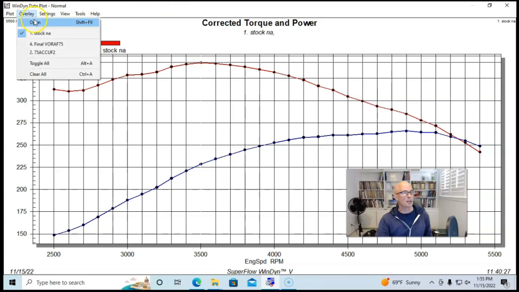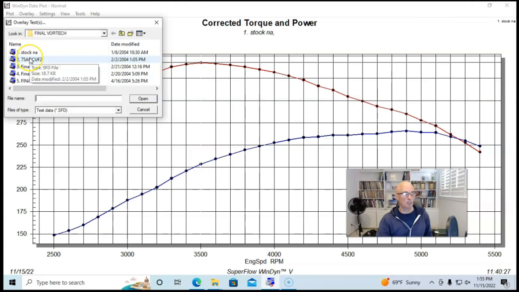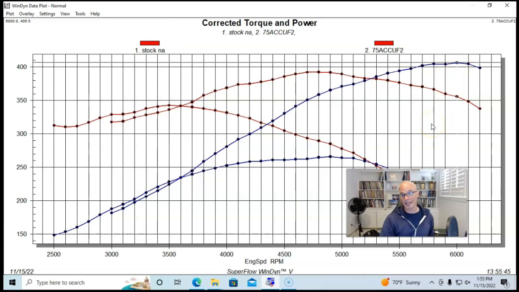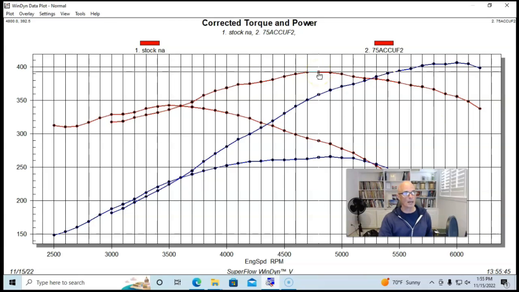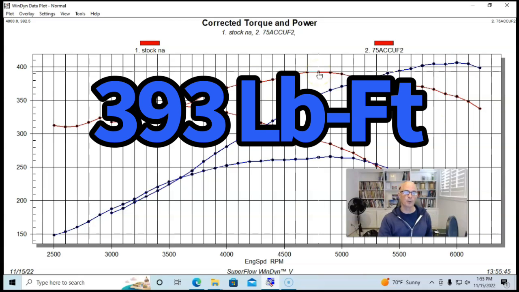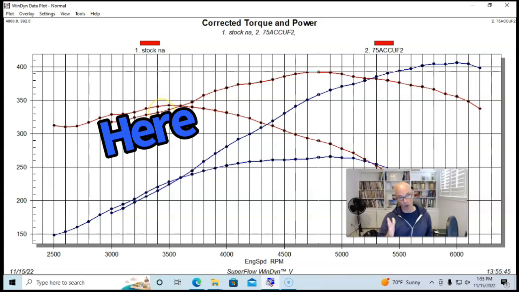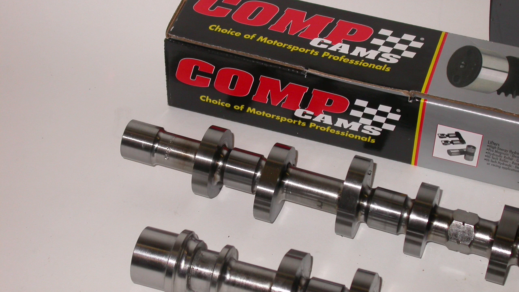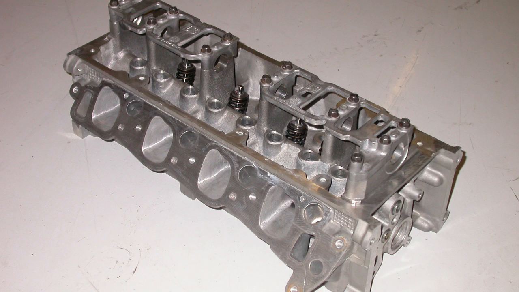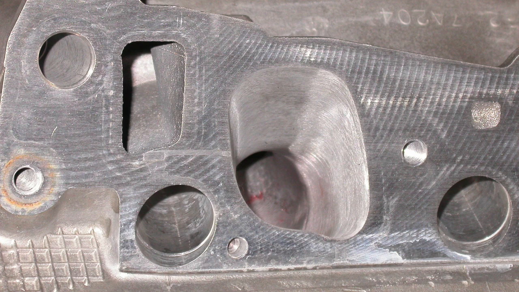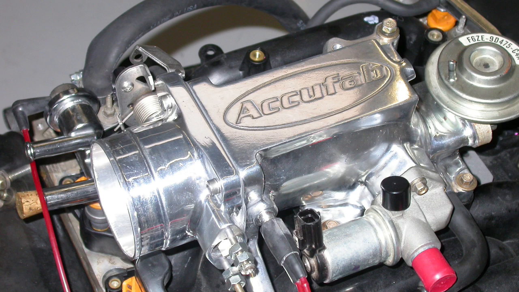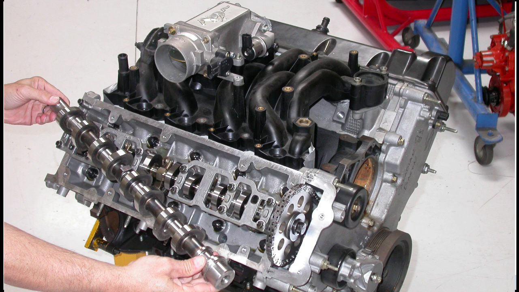As you can see, this was designed much like its previous five liter brother - it was designed to make lots of torque and not nearly very much horsepower. This would change a little bit when they added the PI version. But here's what happened when we made modifications to it. Because like any Ford motor, they obviously respond well to modifications. You can see we picked power all the way up over 400 - 407 horsepower. Peak torque was way up to 393 foot-pounds. We lost a little bit of power down here below 3500 because we used fairly healthy camshafts. But what we did was we took a set of ported PI heads - these are from Total Engine Airflow, Stage 2 ported PI heads - we used the PI intake manifold and Accufab throttle body and elbow, and we put a set of Comp Cams in this thing also.